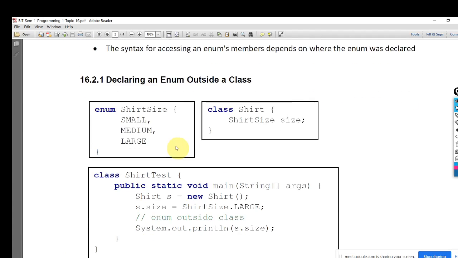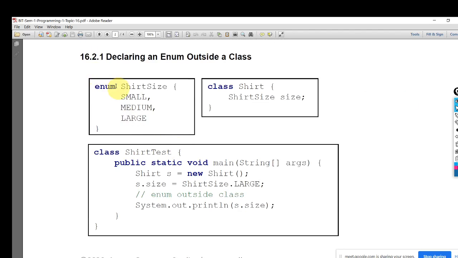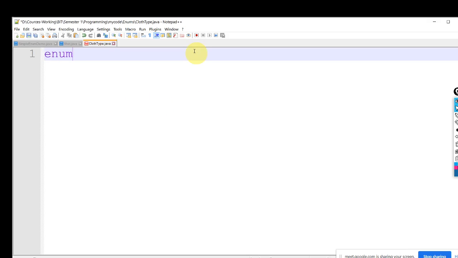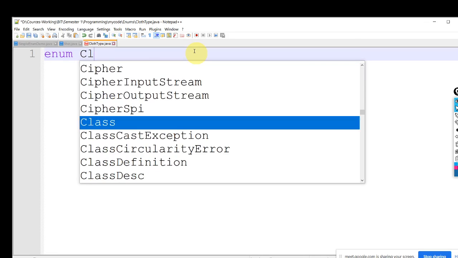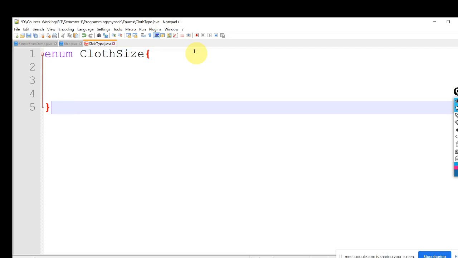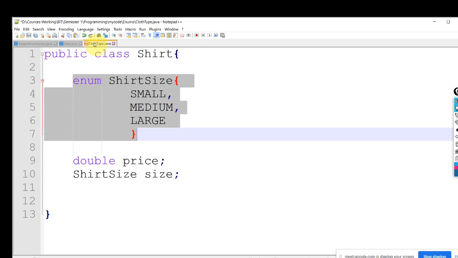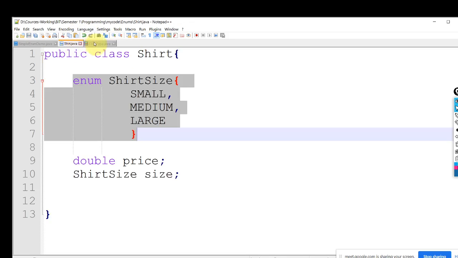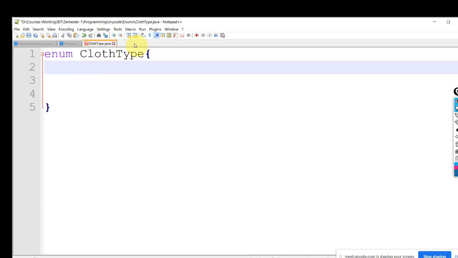So I am going to say enum and my enumeration name. Enum is a new keyword. Let's call it ClothType. Then within the curly brackets, you write the values, just like the previous one. Let's say casual, I'm just making it capital, it is not a must.